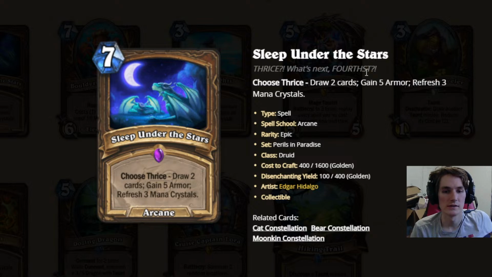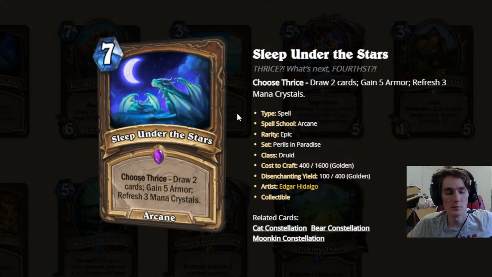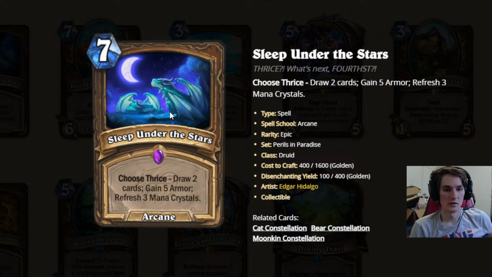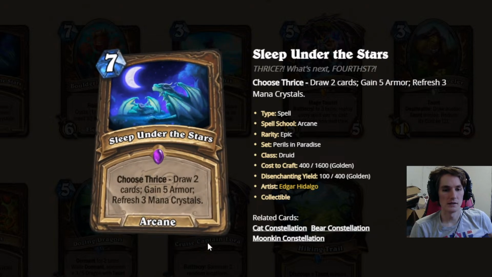Sleep Under the Stars. I'm going to say this seems like a 3-star card. There are certain deck types that I think will eventually see play, like combo decks that want to be able to draw 6 cards for 7 mana or something crazy like that. Or 4 cards for 4 mana. Or 2 cards for 1 mana. Those are all possible with this. So just a solid mana gain card.